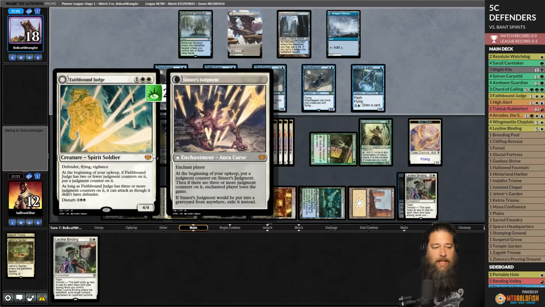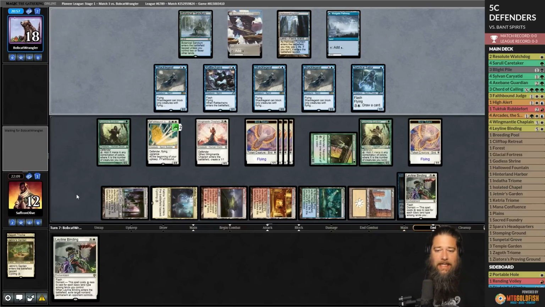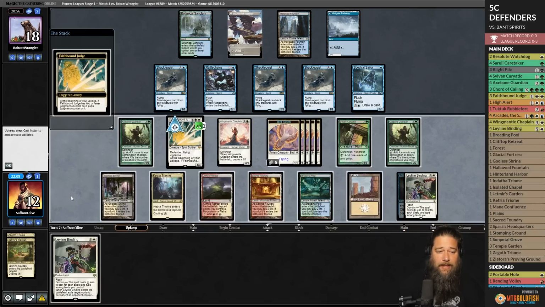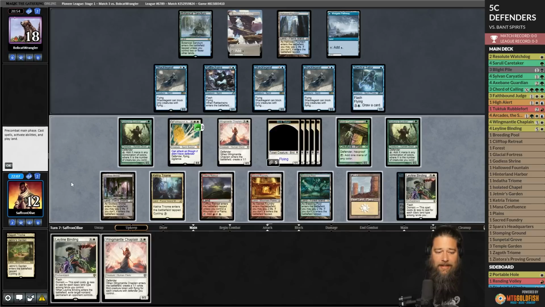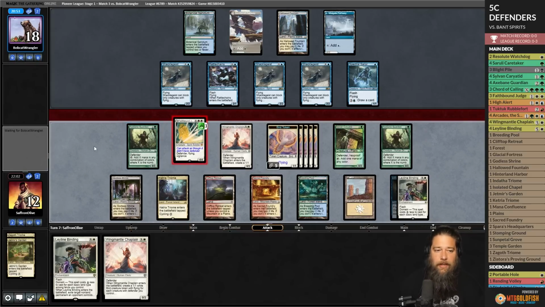We get to start attacking with this next turn. If this dies, we can get it back. Passes. All right, Coco time by the looks. Come on, let's draw something good. Let's draw something good. Oh, that is about the best. Well, go to combat. Wingmantle Chaplain number 2 is about as good as a draw could be here.